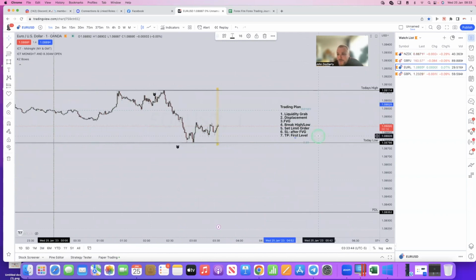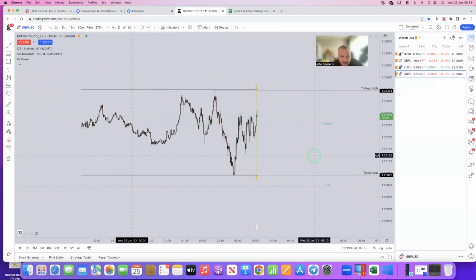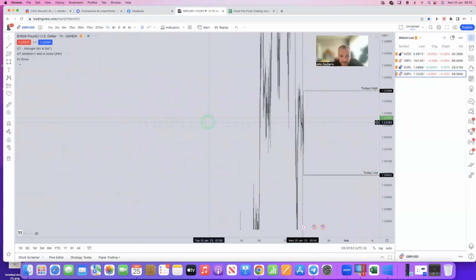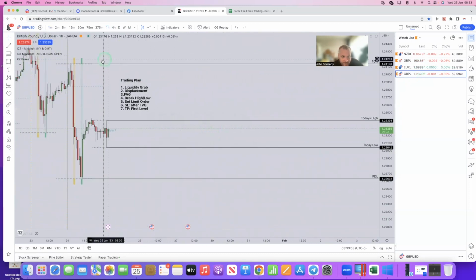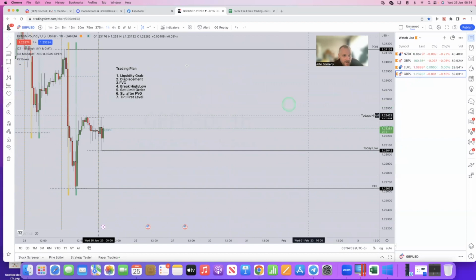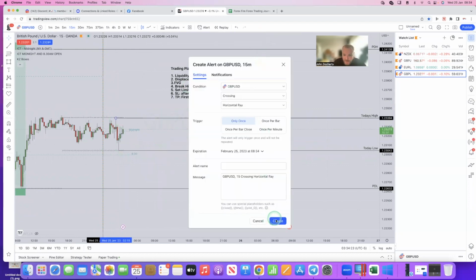So we've got this one set on the EUR/USD. Let's go to the GBP/USD and go back up to the 1 hour. Look at our markings. Okay, so we've got the previous daily, which is this grey line here, previous daily high, you can see here, and I've got the previous daily low, so we're within the range of yesterday's market. We bring it down to a 15 minute. Okay, so you can see the 15 minute, we've got today's high, today's low, and I'm just going to set the alarms on this one as well.